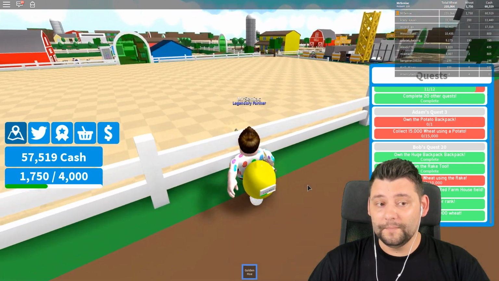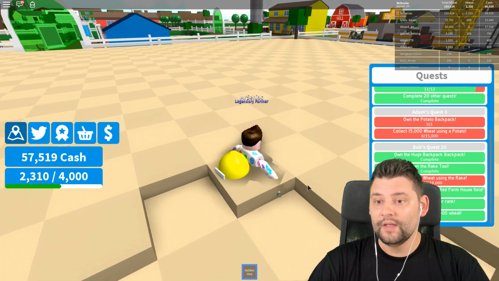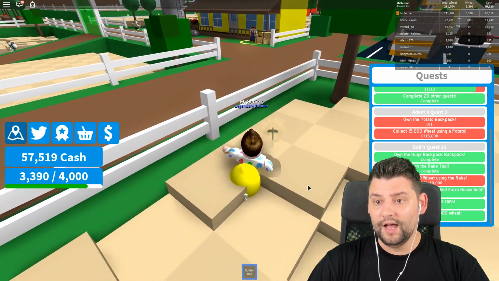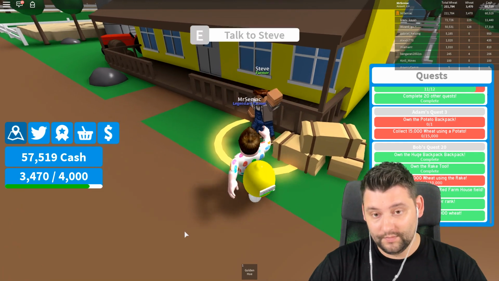Look at it. We still got to... we got 57,000 as well. So we can actually buy the potato backpack. We've got to collect 10,000 using the rake, which I've done nearly 2,000 for that, for Bob's last quest. Which is so annoying. Bob, I hate you. Right, here we go.